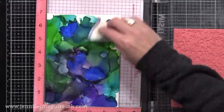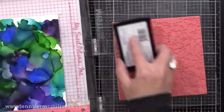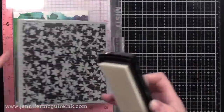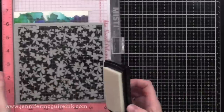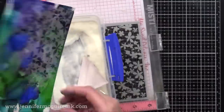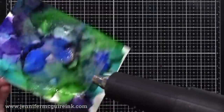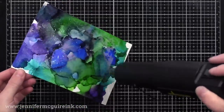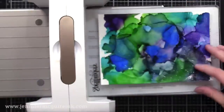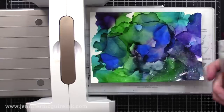Let's do another example. I have another Pinkfresh Studio background — this is that really bold one that I wasn't sure about. I generously use my anti-static powder bag, now I'm inking up my stamp with VersaMark ink and really putting some muscle into it. Then adding my clear embossing powder. Once I've covered it with the powder, I flick it very firmly from the back to knock off any of the excess, and then I heat emboss it. You won't be able to see the image a whole lot here, but now it's time to do the magic. I have my cutting plate down, put my background on it, and I'll mist it a few times with the rubbing alcohol.